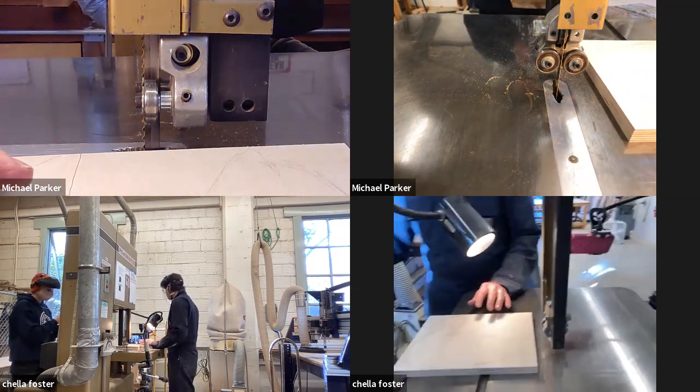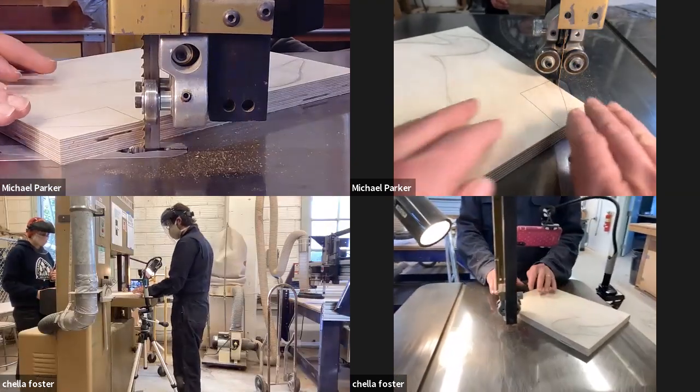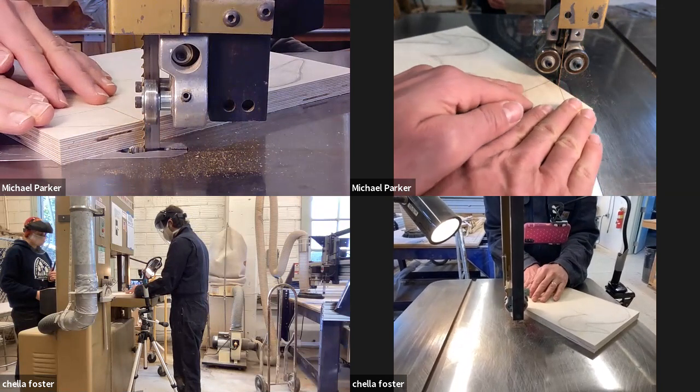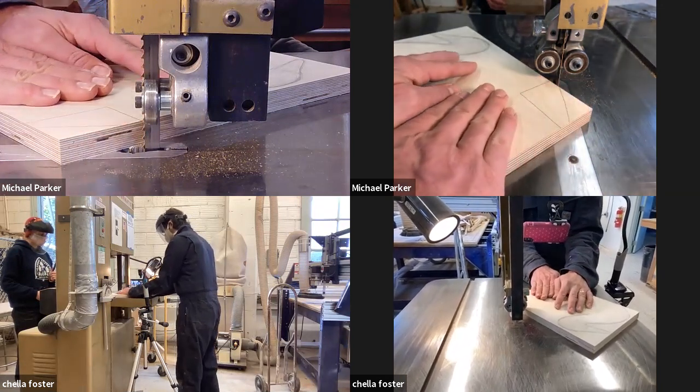I'm going to pause for just a second. Okay, a few things to think about. The bandsaw blade is right here. You never want to have your hands in a position where, if the wood slipped, you would cut your fingers. So you always want to have your fingers off to the side.